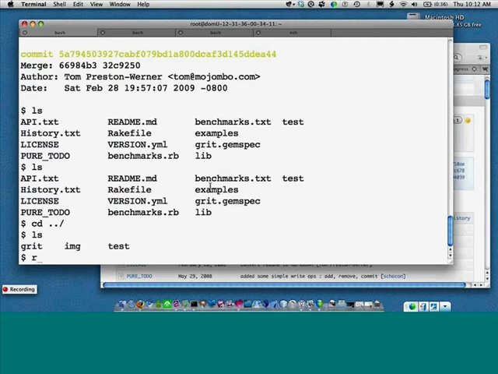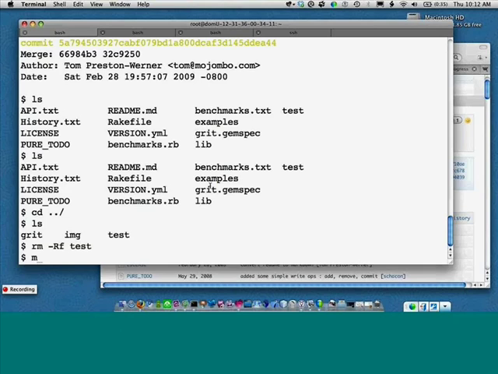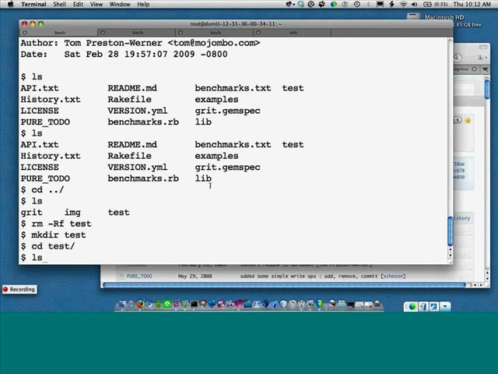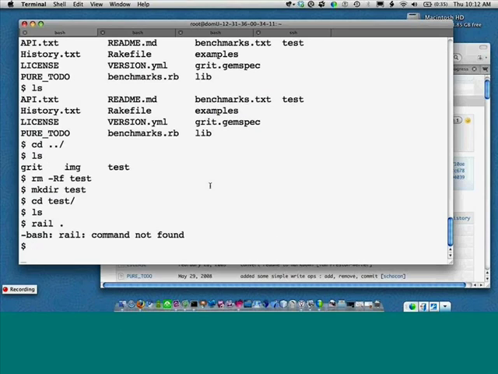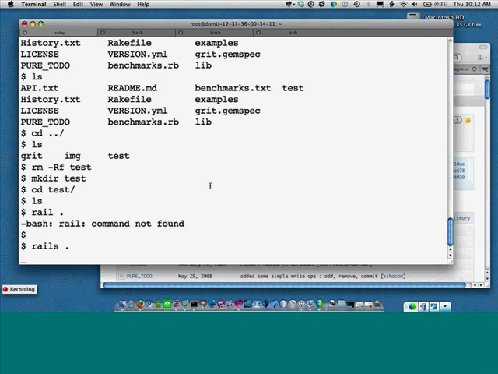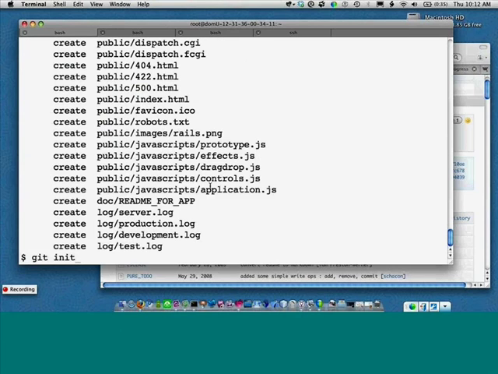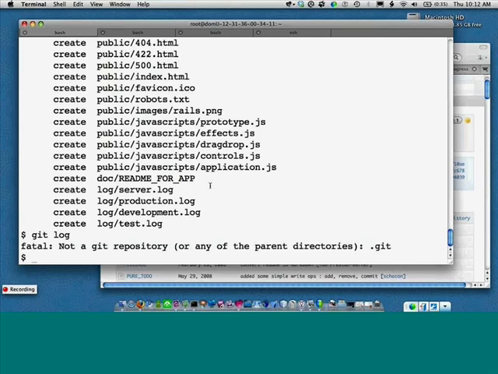The other way that we can get a Git repository is to create one. So if we're starting a new project, right? Let's say we're starting a Rails project. We'll create a new Rails project. You can see that this is not a Git repository, right? We just created the directory. We just created the project in it. We want to add it to Git.